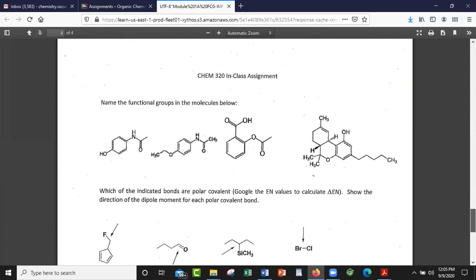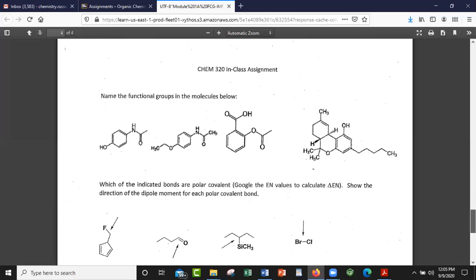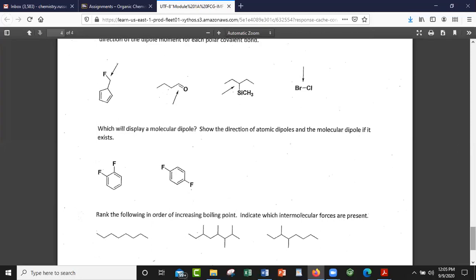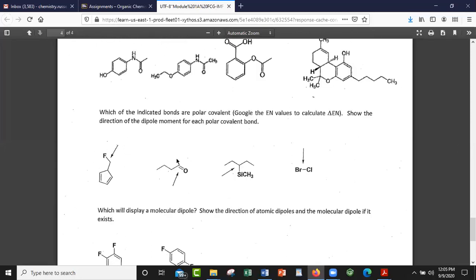Okay. And then we went to here, this was all our functional group stuff. Right, so the functional groups, we named all the functional groups up here. We did another thing where we pulled up, I think it was oleandrin. We set that up for like an extra credit assignment. And then here, this stuff was from the first part, but you should be able to do it now because it's just putting in dipole moments and figuring out what the difference in electronegativity is for each.